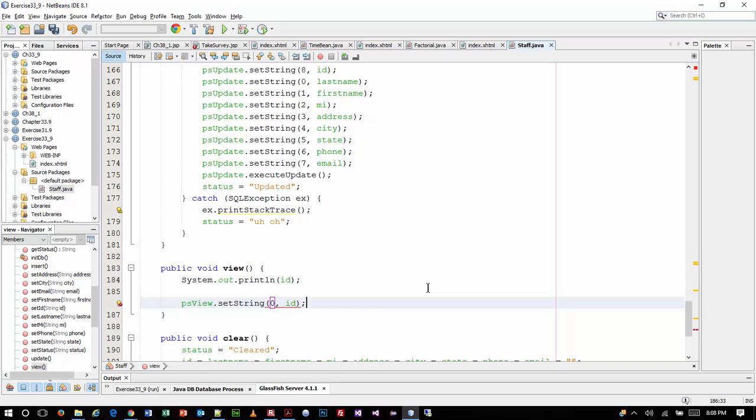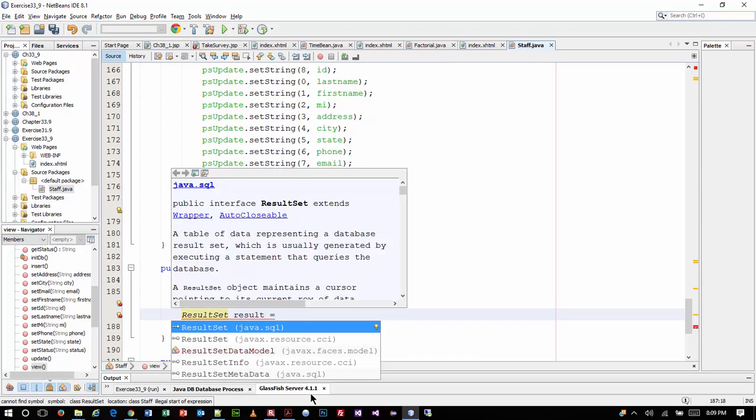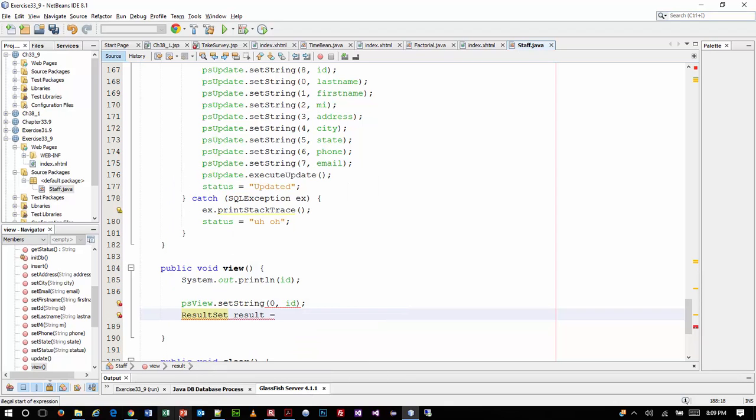And then we also want, because we're going to be actually pulling back a query, remember, and we did this in the database chapter, we're going to pull back a result set. I'm not sure why that ended up down there. I must have hit the wrong key. So we're going to do a result set. I don't know what we'll call it. Let's just call it result. And apparently this needs a library. All right, what is it not liking here?